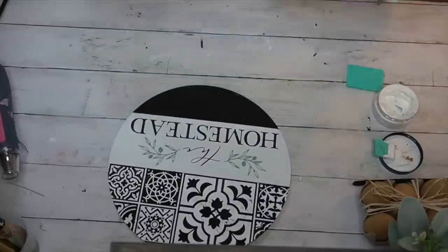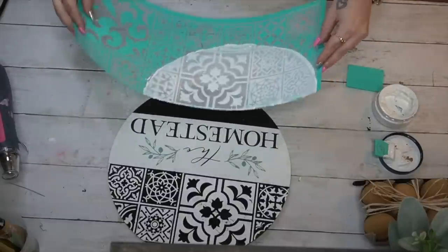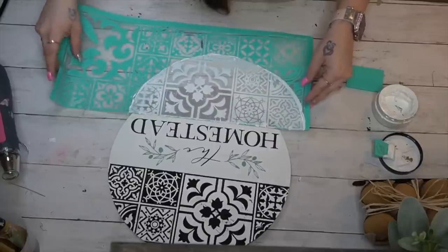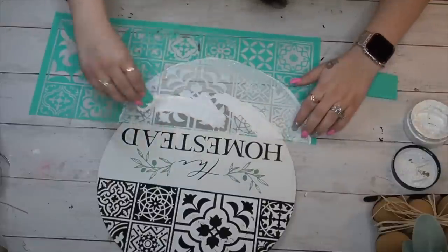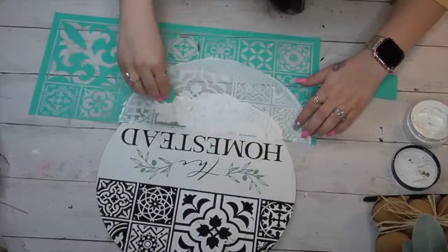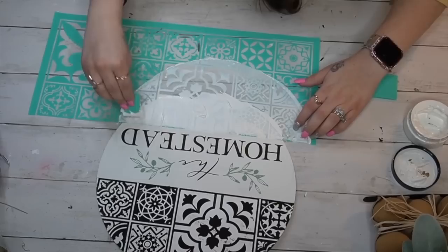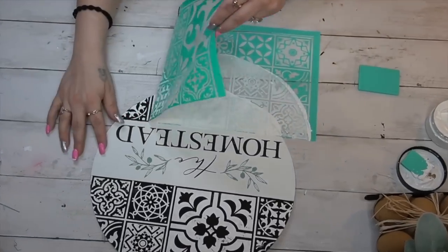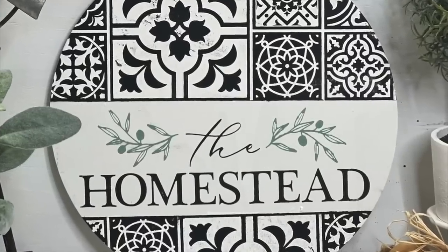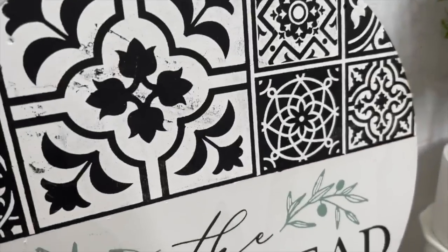But anyway, once my black was dry, then obviously this is a huge transfer. So make your life easier. Nobody says you have to leave it whole. I like to cut mine up. That way it's much easier to use. Now you can keep yours whole. It's harder to wash and it's harder to use. However, I mean, it's still doable. Now look how gorgeous this is, you guys.